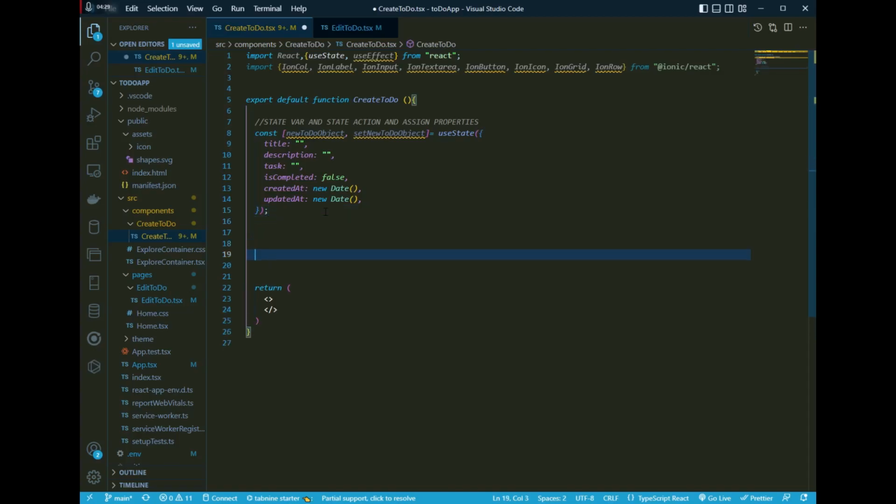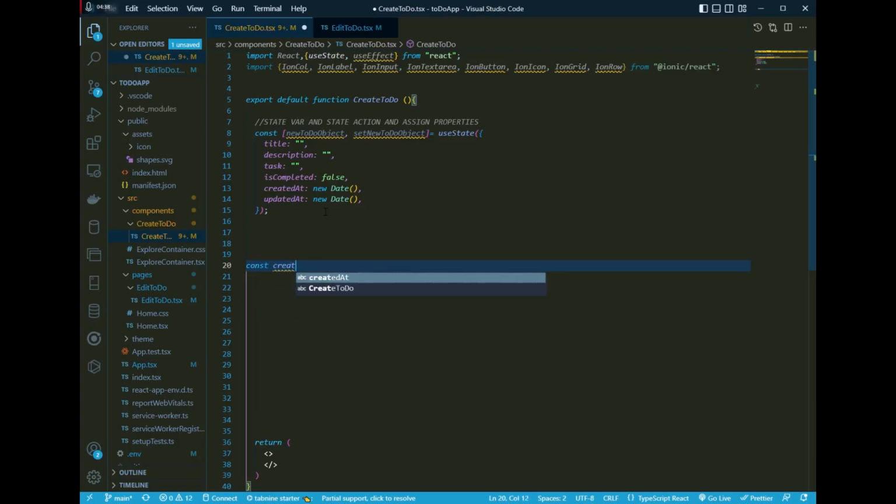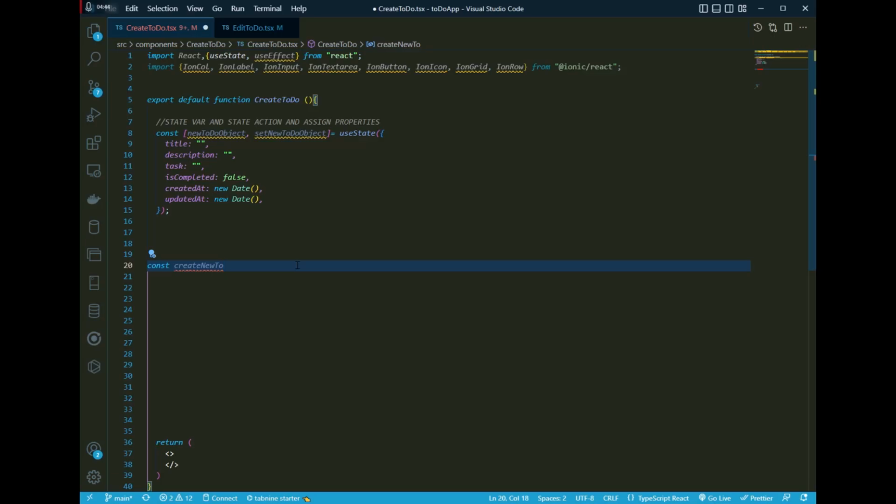All right, let's go right now and create the async arrow function that is basically going to handle creating the object for us. So we're just going to do const createNewToDoObject. Let me close this for you guys. And by the way, I do have the project written here before, just to not waste your time explaining what I did before.